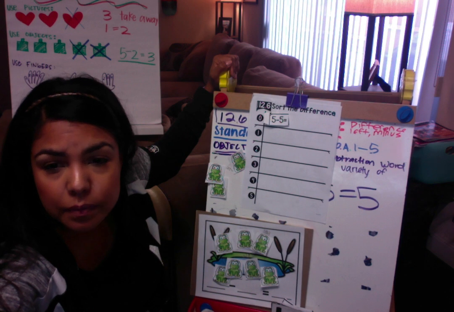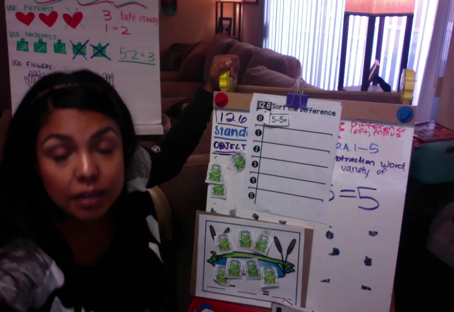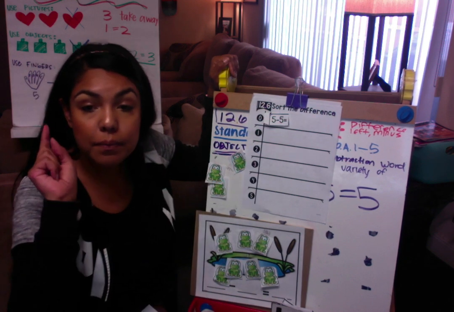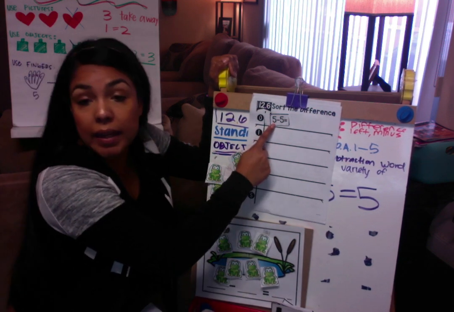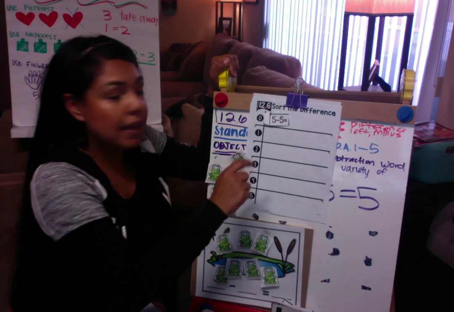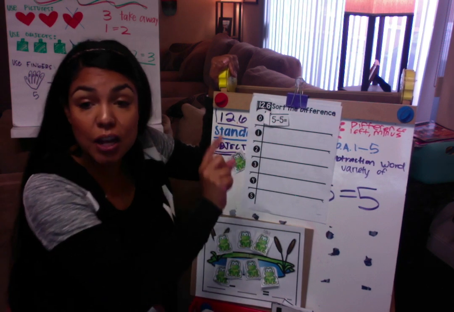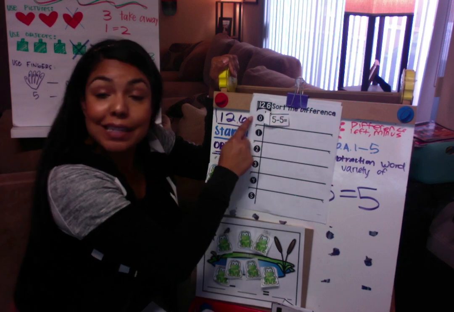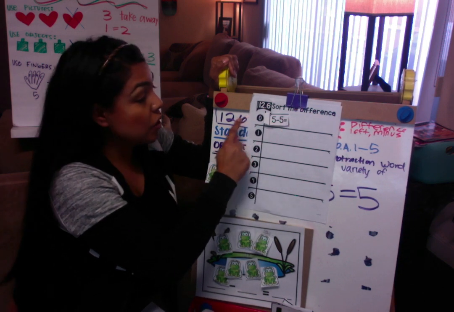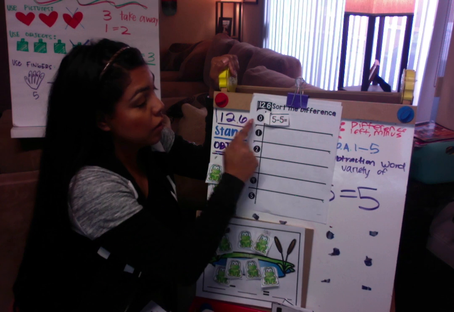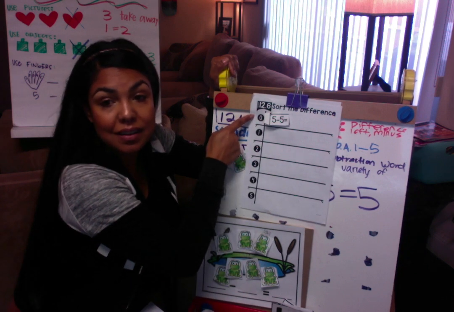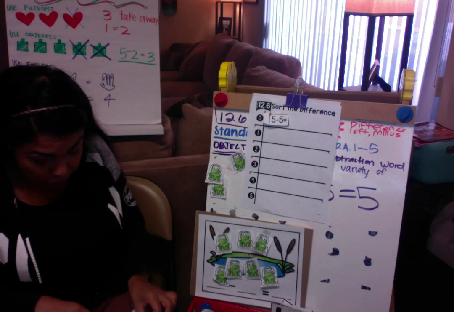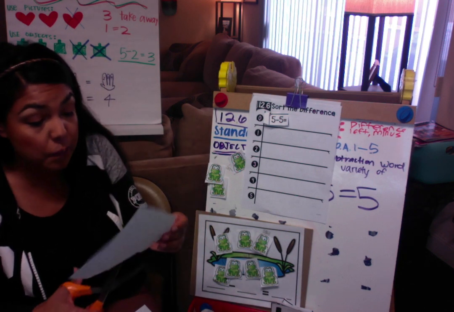Mariah and Maverick, go ahead and touch your microphone, sweetheart. So I know that Naomi read this one to me, and Sophia gave me the answer. And I know that because 5 minus 5 equals 0, it's going to go on the same row where the 0 is. Okay, it's going to go right there. Now let's do the next one more together before you do this with your partner tonight.